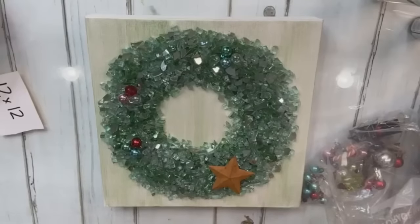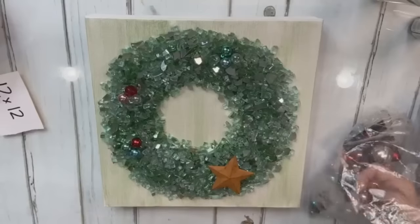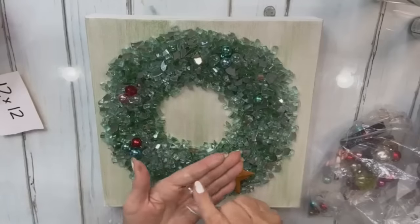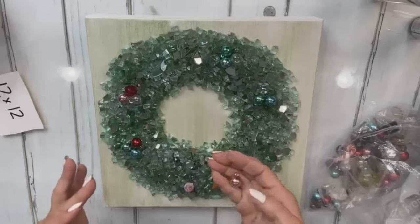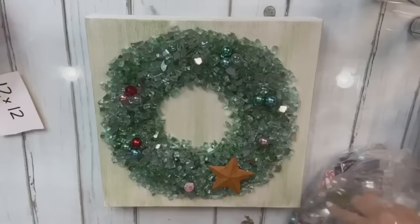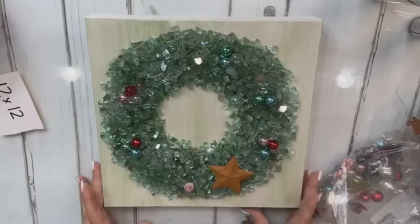Let's see, I got another little ornament that has a string on it. I'm gonna break it off. Get off there, man. Get off. It doesn't wanna come off, so we won't use that. All right, so I am just dipping in and grabbing things out of my bag, and then we'll just keep working. Okay, so here's another little green, a clear, and let's do blue again. That's just a random bead that I picked up in the pile. We'll do one more set of colors, make sure we do red and blue. Y'all know blue is my color. Blue and red.